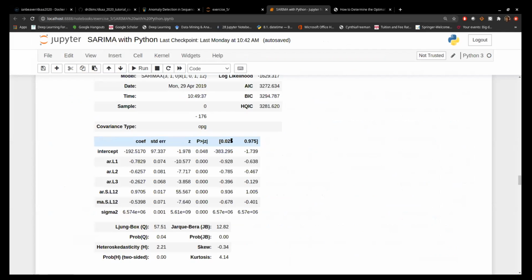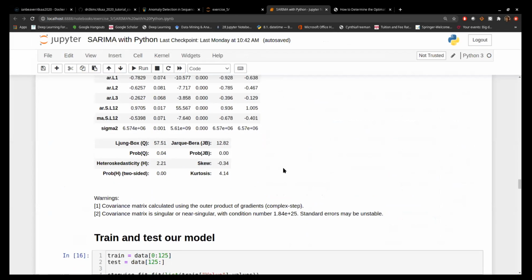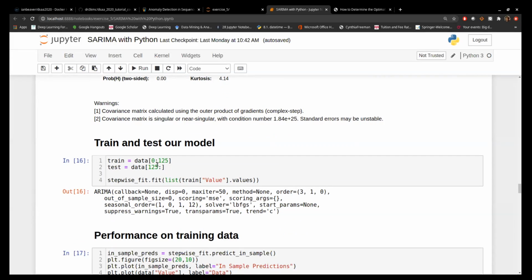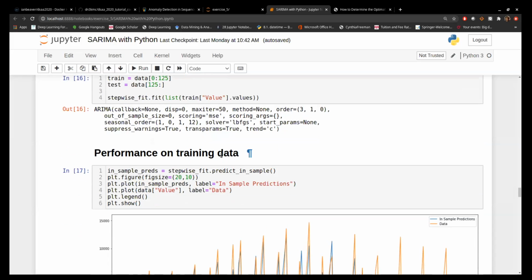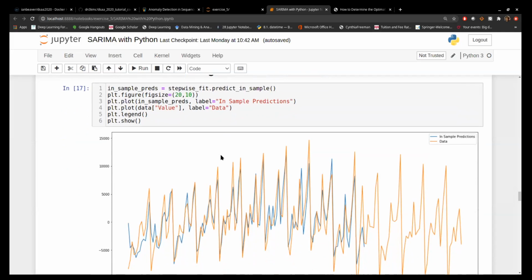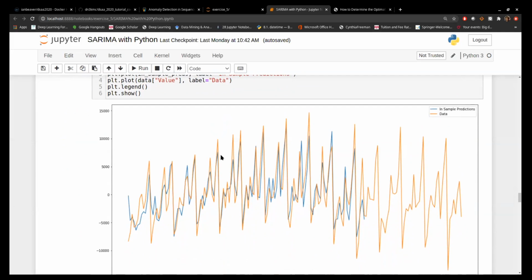So we need to estimate the thetas and the phis using maximum likelihood estimation. So basically here, I set the first 125 points to be the training set to determine those coefficients for AR and MA terms, and say the remaining 50 something points is the test set. And here I plot the performance solely on training data. The predictions are in blue, the orange line is the data, and it goes longer than the blue line, right? Because we are only plotting the performance of the model on the training data first. So now let's see how our model does on test data.